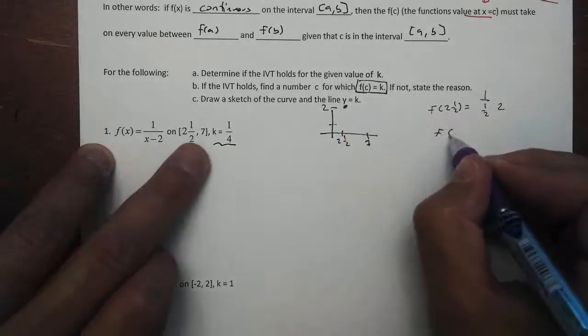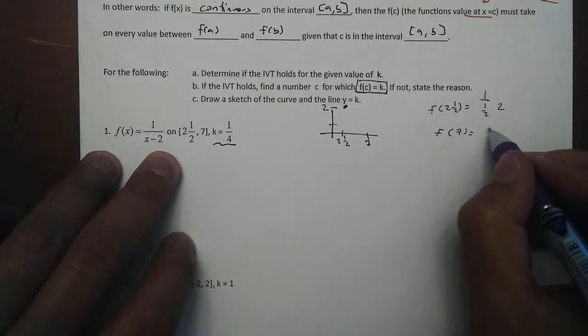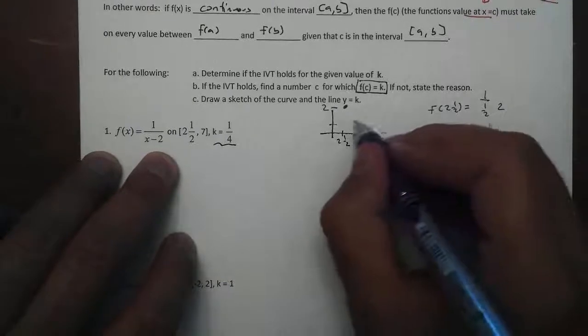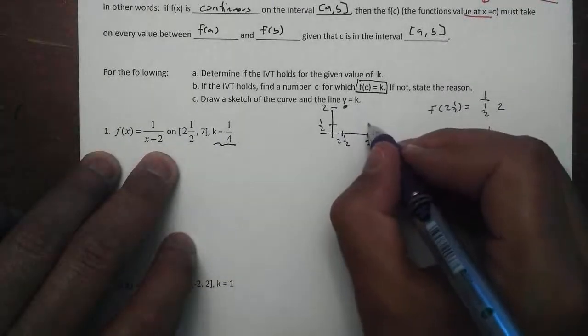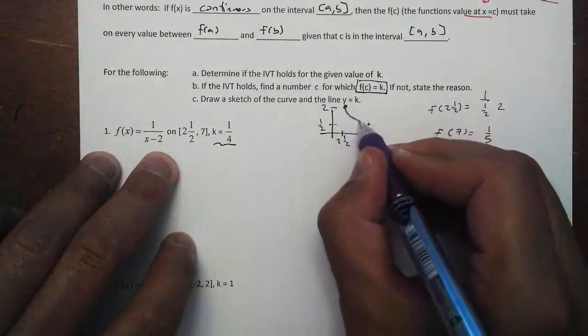And then I have to find the value at 7. Well, if I plug 7 in, that just becomes 1/4. Oh, sorry, 1/5. That's terrible math of me. So here we are at 1/5, not drawing the scale. Now it's a rational function, so we kind of know what that looks like.